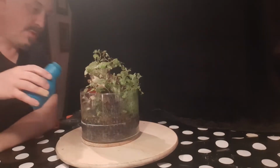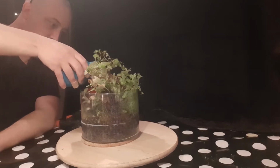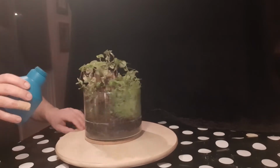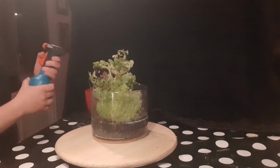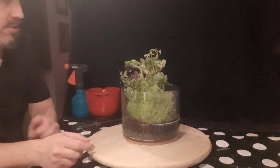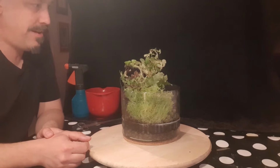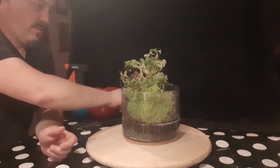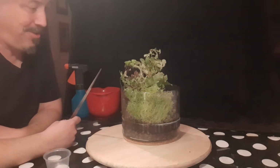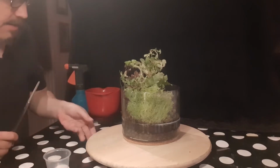Since the terrarium is so dry at the moment, I will actually add some water before I start to work on it. And the first task is to rinse out everything that is dead in here. And maybe we can find some of the plants that I cannot see from the outside. So I guess just dig into it.